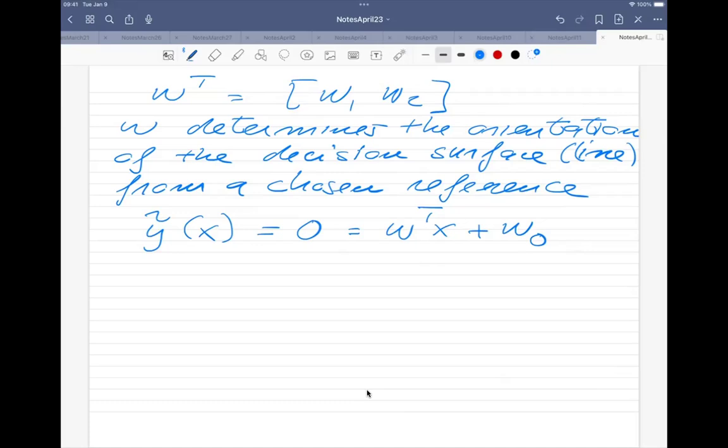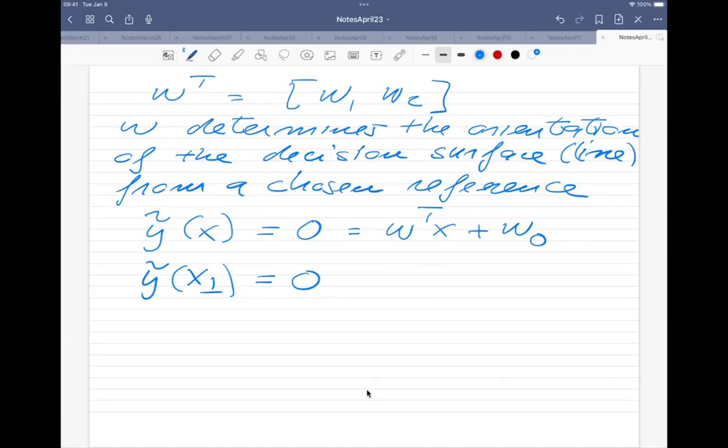Now, we could easily fit this with a standard linear regression method. The only problem with a linear regression method is that we could get an infinity of such lines which separate the two domains C1 and C2, which we are looking for. So let me just bring in some technicalities here. I'm going to define a point where y tilde is exactly equal to 0, and I'm going to call this x perpendicular, and you will see why I use this symbol from a geometric analysis of the problem.